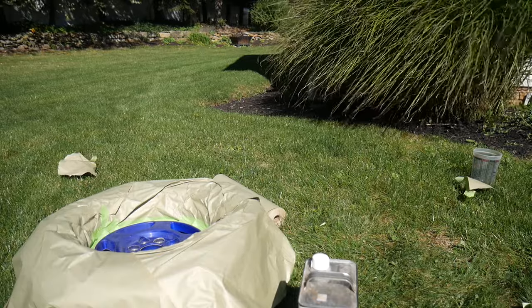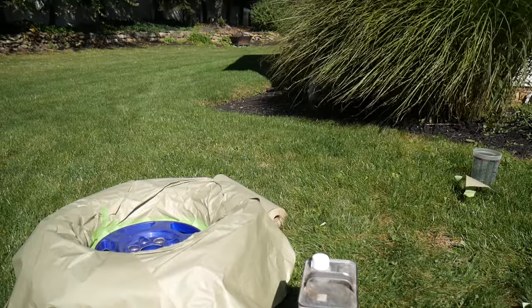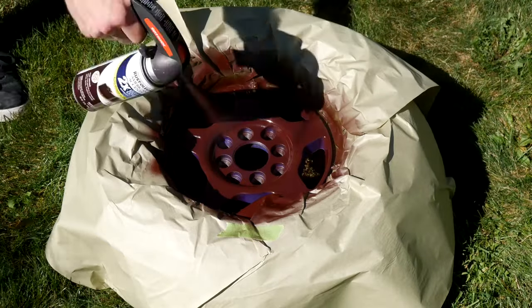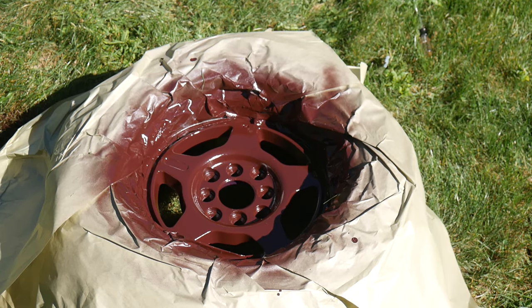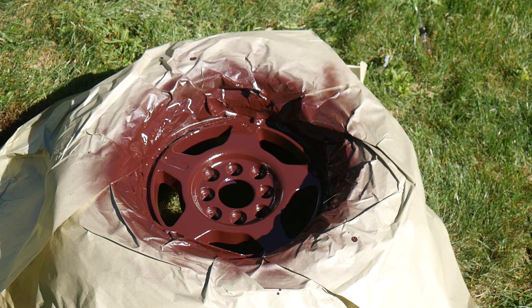But yeah, we're just going to throw a quick coat of paint on the first rim over there. Of course, we're going to clean it off with wax and grease remover first, and then we're going to see how it comes out. So it looks kind of red, but in person it looks pretty brown. I think once I take the tape and the paper off, it might look a little more brown, so I'm going to undo it and see how she looks.